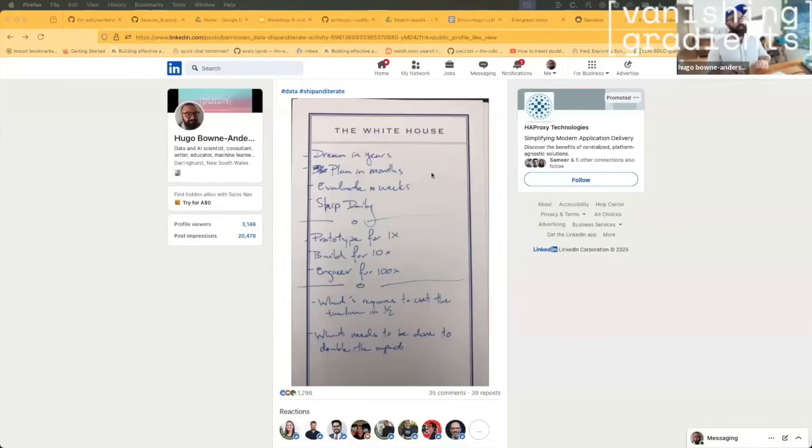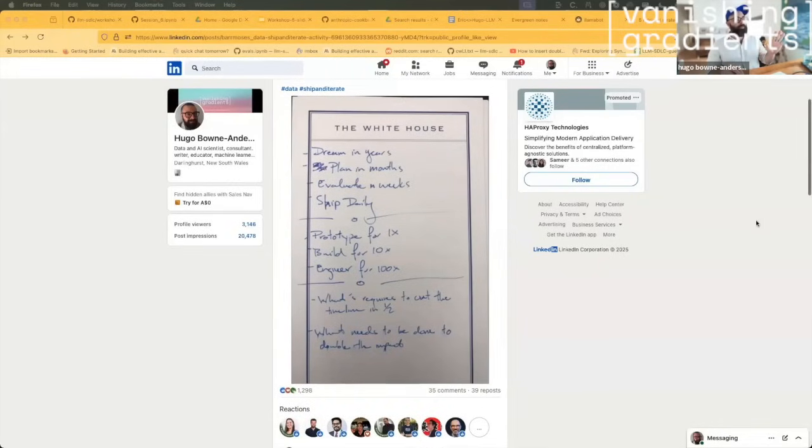And I love this because it's clear. To be able to take a plan like this and thoughts like this and convey it on a single piece of paper like that, I think is incredible. Clearly, that's how he ended up at the White House, by writing stuff like that. But I really do mean that. And in fact, when I went freelance 7 months ago, the dream in years, plan in months, evaluate in weeks, ship daily was incredibly helpful for me figuring out what on earth I was actually trying to do.